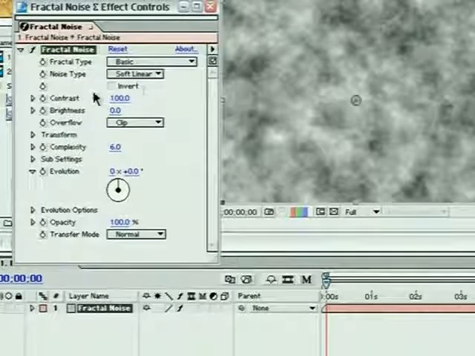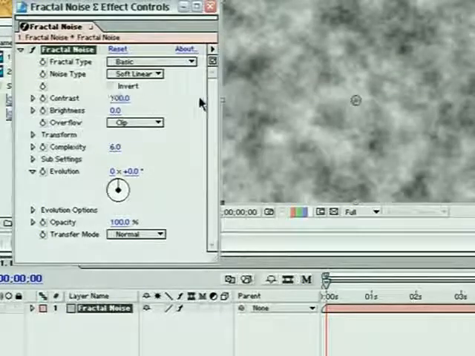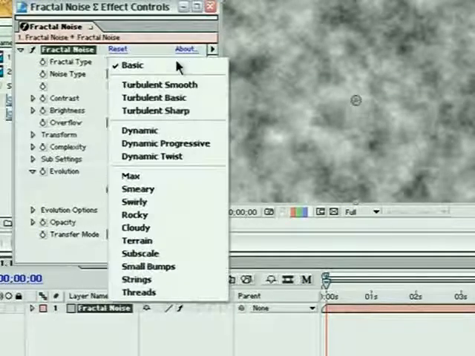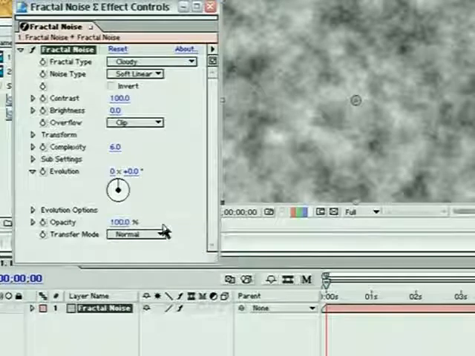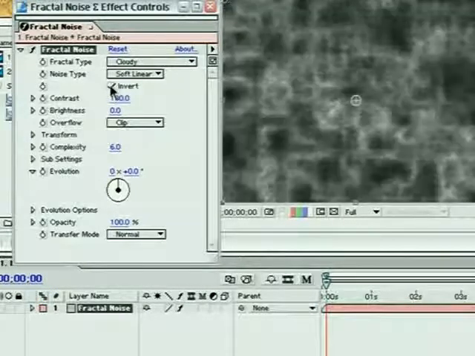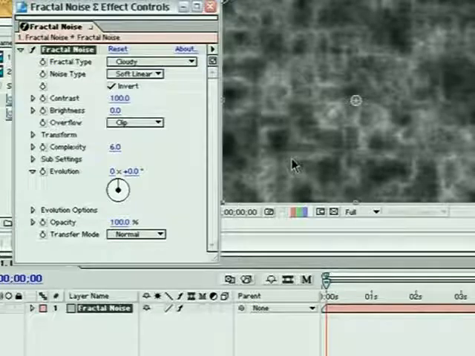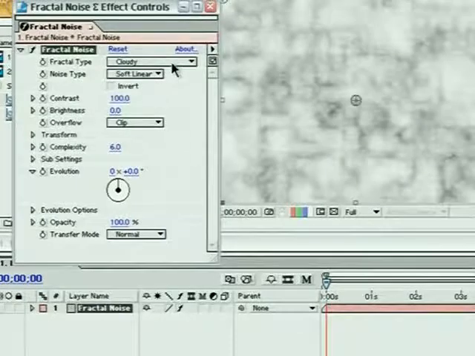The invert button inverts the pixel values that we see on screen, so what's black is white and what's white is black. Doesn't look like much with this choice, but if you were to choose something like, say, cloudy, which gives us this kind of puffy effect, and then invert that, you end up with something that looks a little bit more like strings, which is another preset that we have. So if you can't quite get exactly what you want, try getting something that looks like the opposite of what you want and just inverting it. Inverting has its uses, as we'll see as we move on. Let me set things back to basic.